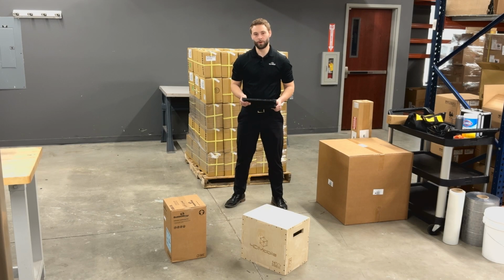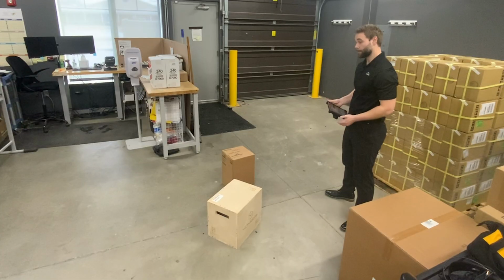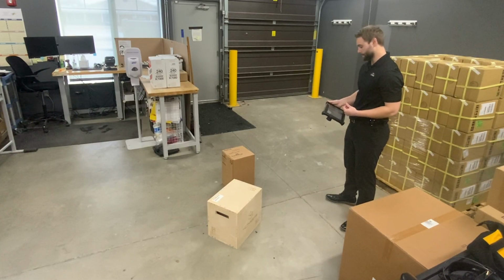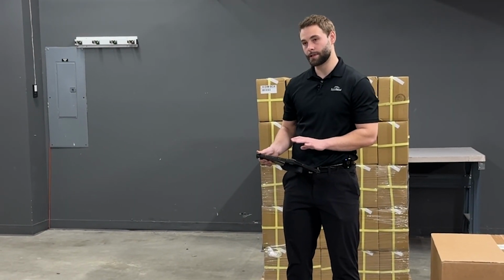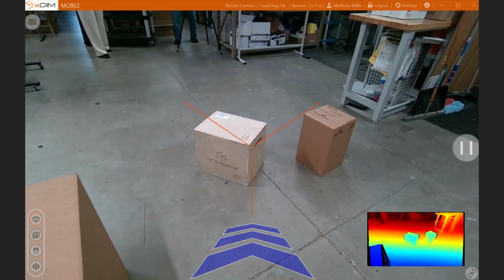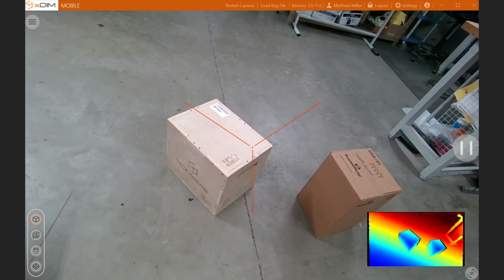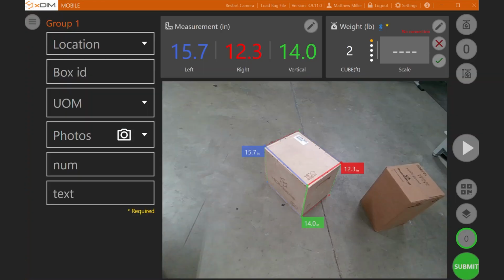I'll do that one more time with a similar box, navigating up to the corner and allowing it to grab that box. Next, we'll look at a few points to help ensure a quick time to capture when dimensioning a box. First, we want to ensure that the corner of the box is facing directly to us. The on-screen user guidance for this method indicates that the corner needs to be facing us and the on-screen guidance is lined up with that corner, thus resulting in a quick time to capture.